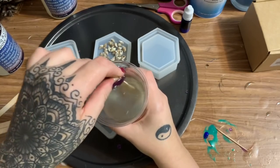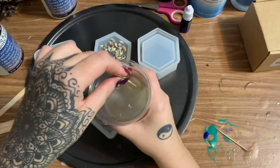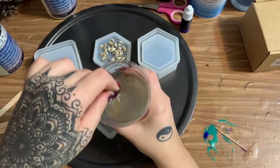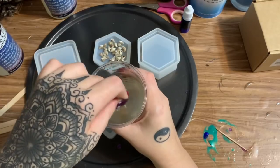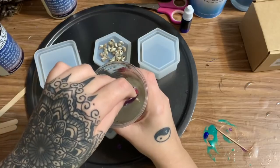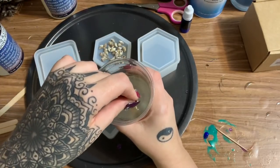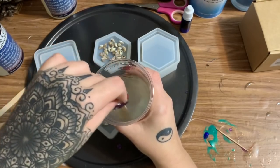Now, somebody asked me the other day, when I mixed my resin together, it had millions of tiny, tiny bubbles. Well, you're not going to be able to get all those bubbles out if they're tiny like that. It was probably because your resin was too cold. Now, if it's the winter time or if it's cold where you live, you can get a container of very warm water and set your bottles of resin down in it and just warm them up a little bit before you use it. And most of the time, that takes care of the majority of those bubbles.